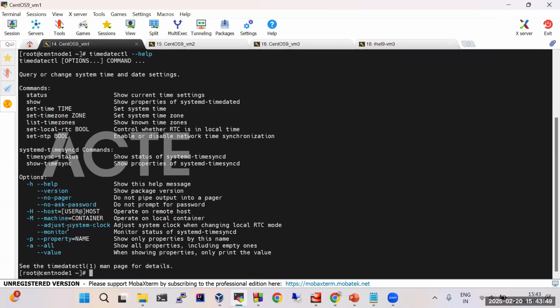System clock synchronization, maybe this one. Local RTC, I think this is the one, but I don't want to do this now because it should not give any other issue.